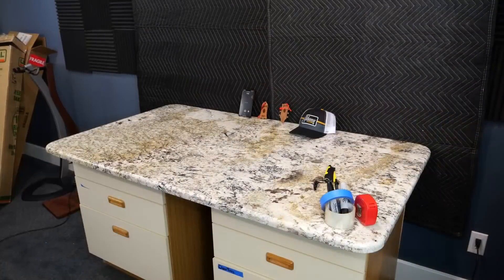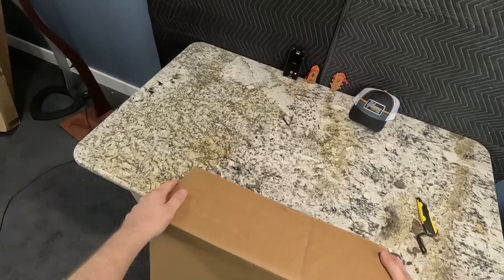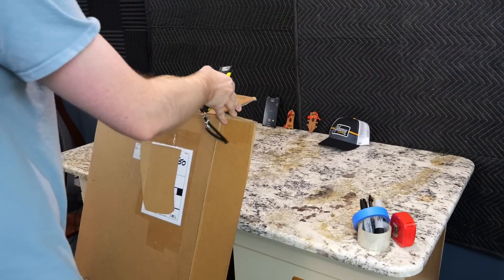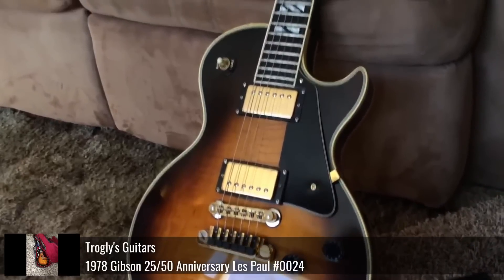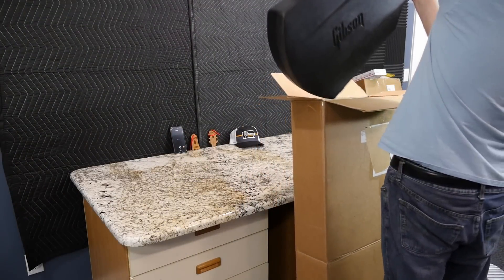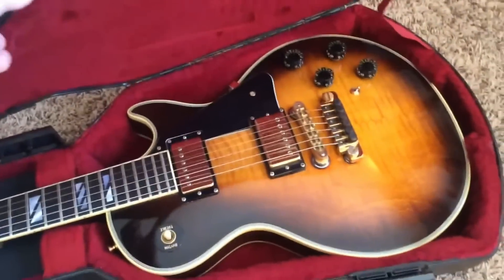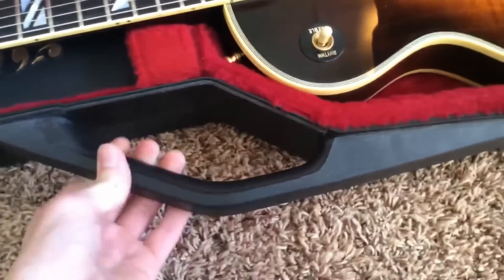Any more gig bags to worry about? The especially scary thing about that U-Haul box is that it was so small, it actually got dropped twice waiting to be unboxed, because my kids would not accidentally knock it over. But the next one in here is probably the highlight of tonight's episode. The 2550 is a pretty special guitar to me. I remember my mom helped me buy my original one — we went up to a guy in Michigan, and I paid around $4,500 for it. I wanted one that had the belt buckle, and I was scouring eBay for the very right one. I had about $3,500 and my mom kicked in the rest. That is the only guitar my mom helped me buy for my big boy collection.